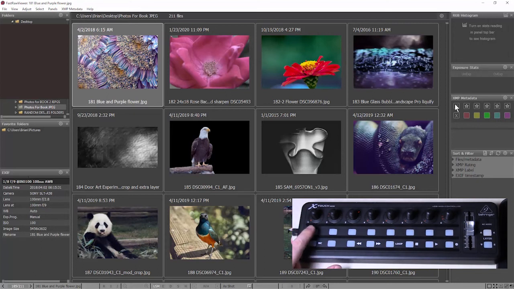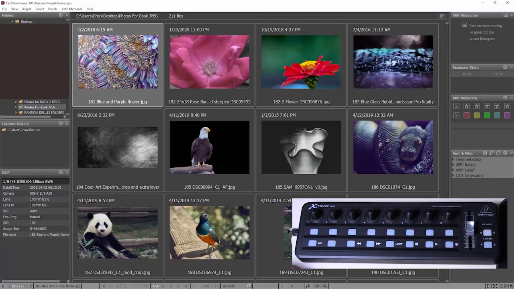So I can assign one particular button that could be, you know, control, shift, left arrow, and assign that to a single button press on this. And therefore, you can do more complicated tasks just with a single button press, and it's laid out in a fairly straightforward manner here.